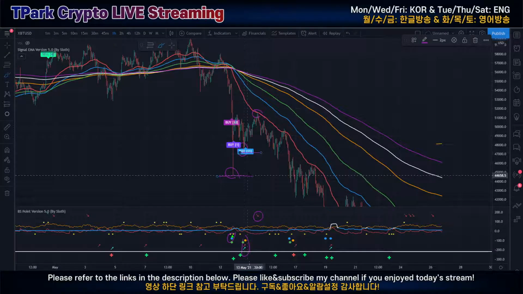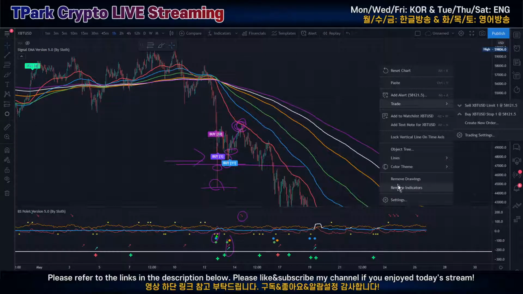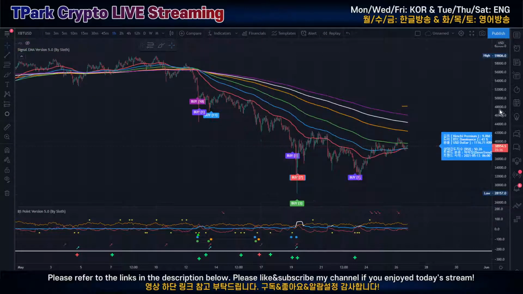So do you see this? If you bought either here or here because you were doing something else and you're busy, then you had to sell here. At least half or 25% and stop limit here. Or sell everything else here. Basically, they're the same thing. Day traders and spot traders, just different time zone. That's it.